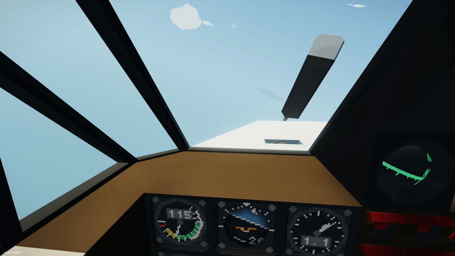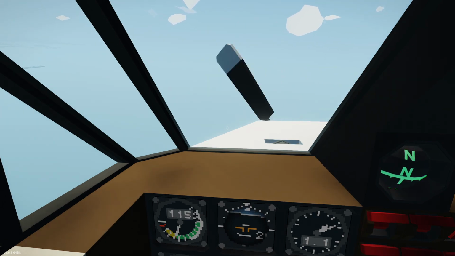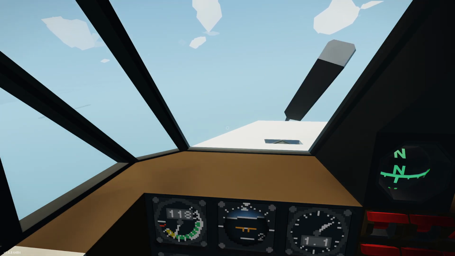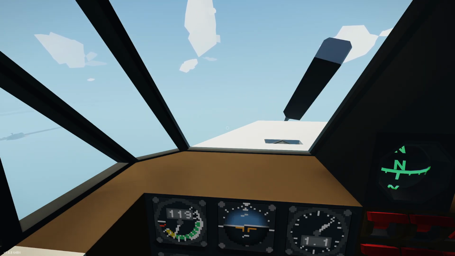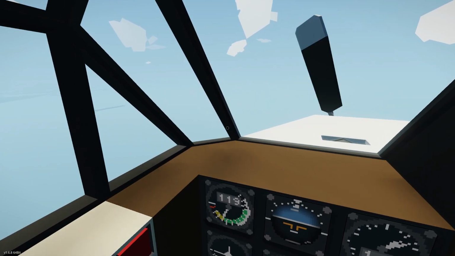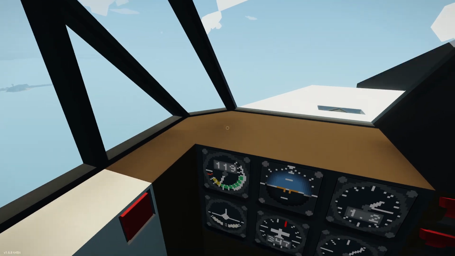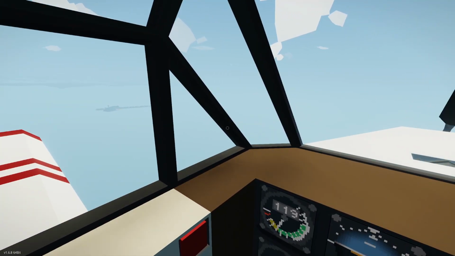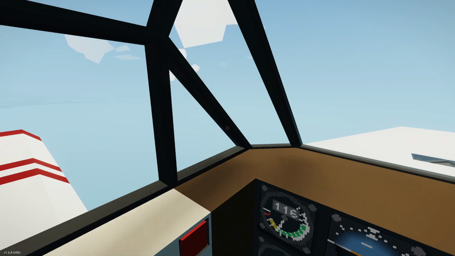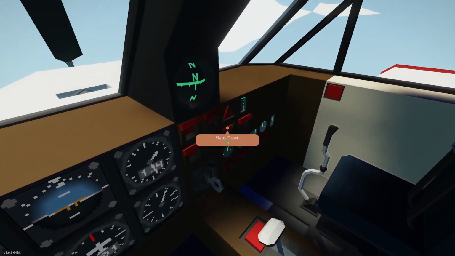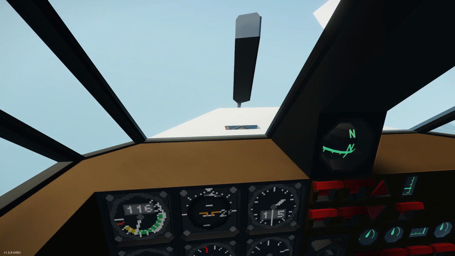And so a lot of people who crash in game, who are struggling with landing, practicing a go-around is a good maneuver. Do the go-around, come back around, and when you're better set up, when you have a better approach. For example, if you cut in too tight and you didn't have enough time to get your speed. Let's say you're coming in too fast, too slow, too high or too low. Any of these situations is good for a go-around. So we're coming up by the numbers. We're going to go flaps in. I'm going to start pitching my nose down, knowing the flaps are going to give me a bunch of extra lift.